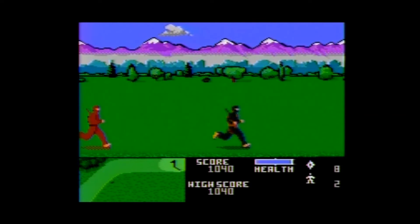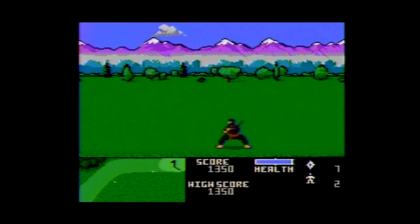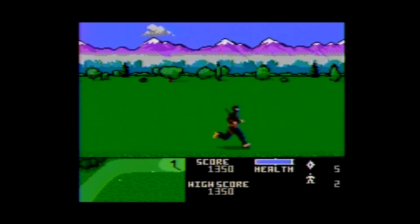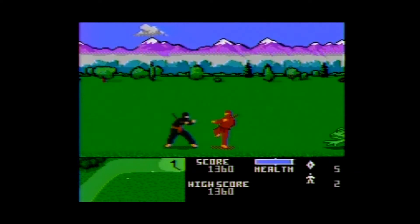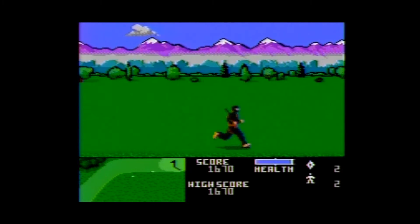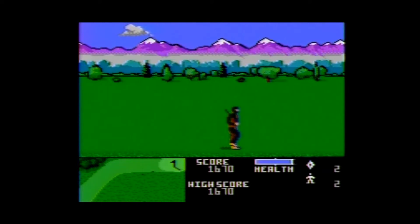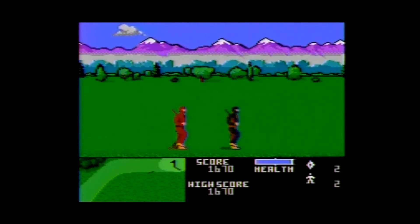Why no golf carts? Because you don't need a golf cart in ninja golf. But there are going to be several hazards in your way depending on what type of ground you're traveling on. So it doesn't matter where your ball lands so much as the path that you are taking to the ball. So even if you hit it from the fairway onto the fairway, if your line of travel goes through a body of water or a sand trap, you are going to have to travel and defeat the enemies there. Once you do that, it basically turns into a side-scrolling action game where you have to defeat different enemies.